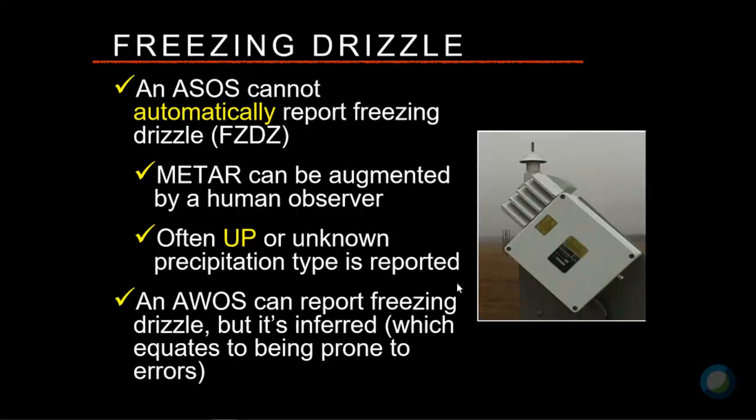So, anytime you infer something, essentially it's drizzling and the temperature is below freezing, so therefore it's freezing drizzle. That is how they infer it. When in fact the ASOS for freezing rain actually allows the liquid to freeze onto a probe, and then they melt that off and it refreezes again, so they can sense that it's freezing on that probe, and so therefore they can be really comfortable. Freezing drizzle, they have not really found a good indicator for that for an ASOS. So again, if you see unknown precipitation type from an ASOS, that may be because you're dealing with a freezing drizzle case in that regard.